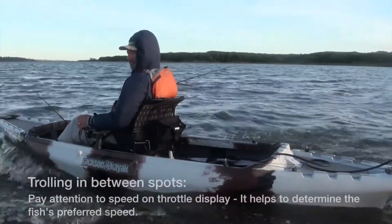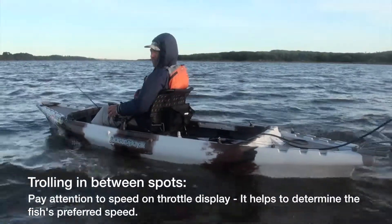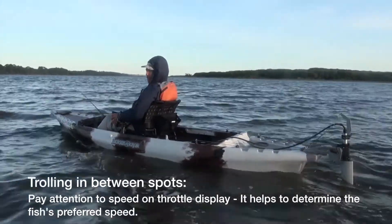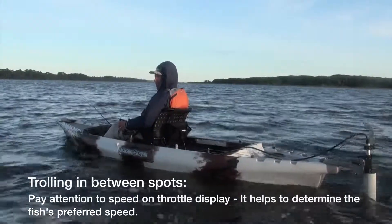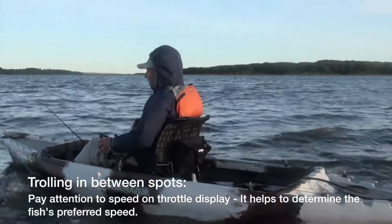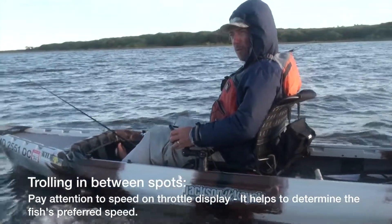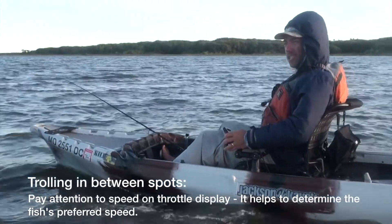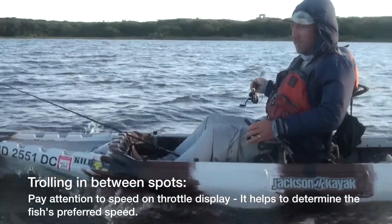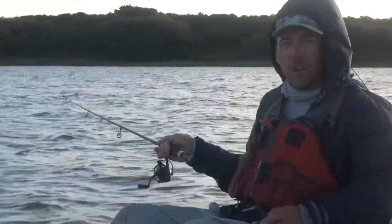We're going from one spot to the other right now. I've dropped down our speed to about 2.5 — that's normally the speed we'd be doing while paddling across, so I thought it'd be a good speed to use while out with the Torqeedos today. Just keep the rod ready and see if we can pick up a hit while making these drifts. We've got a lot of wind and a little extra chop, but we're taking advantage of having the motors and covering a lot of distance, crisscrossing the area.